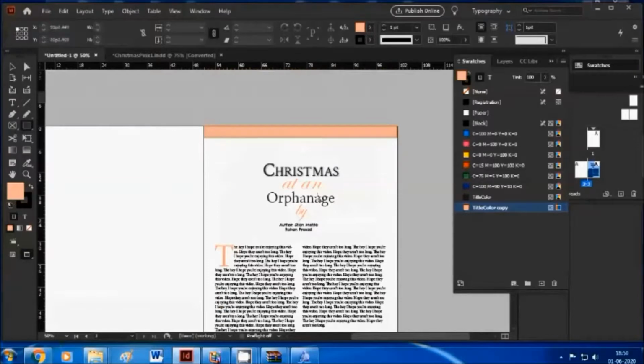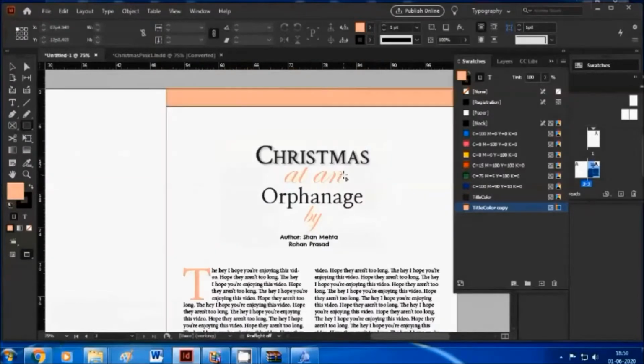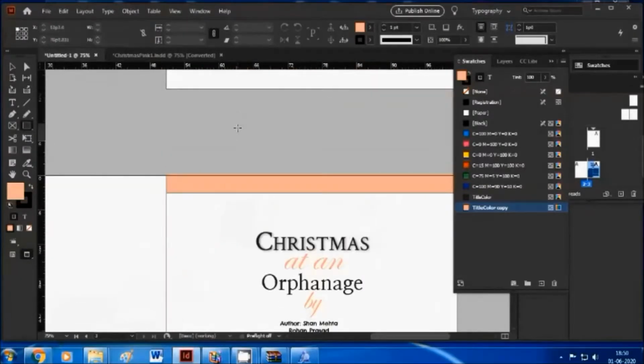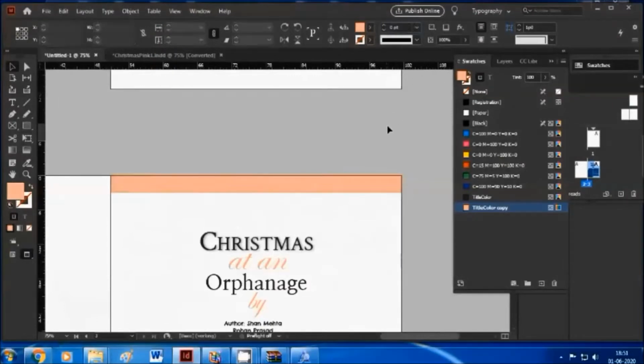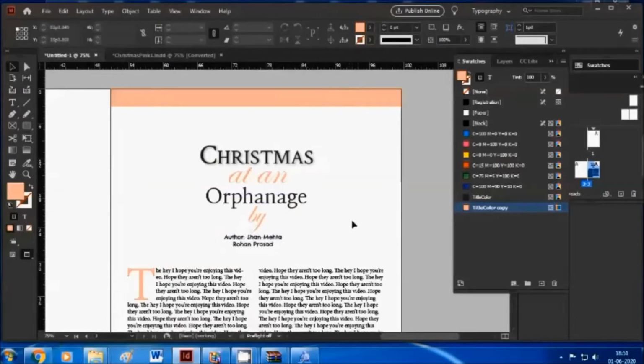Now one thing to know about the rectangle tool or any other shape you're working with is that it has a small border, right? It has that black border, if you notice carefully. Now to remove this black border, all you have to do is go up here in the shape formatting and remove that by pressing down the stroke. So now I've removed it to 0. That's why it looks a lot cleaner.